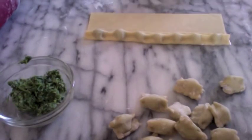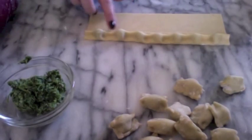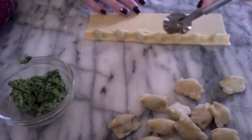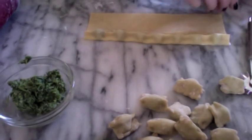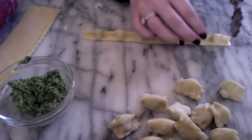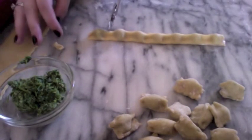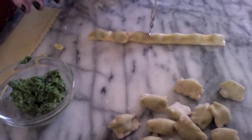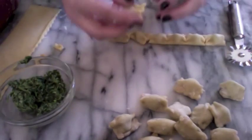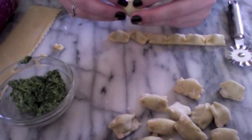And then you take a pastry cutter and you just cut along, so you're going through the two-layer part of dough here, where you folded it over. This helps also to seal it, to make sure that the stuffing stays inside the plin. You cut the edges. I made sure there was a little extra at the edges so I could cut the edges off. And then you just cut in between. There you have it. At the end, it just looks like this. It's a little pocket of deliciousness.